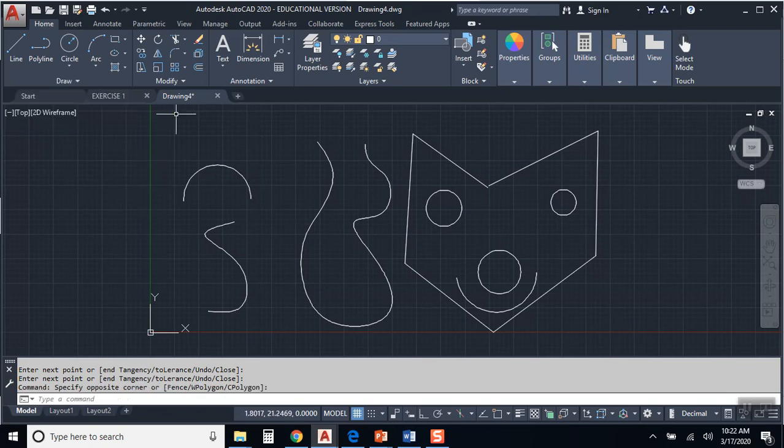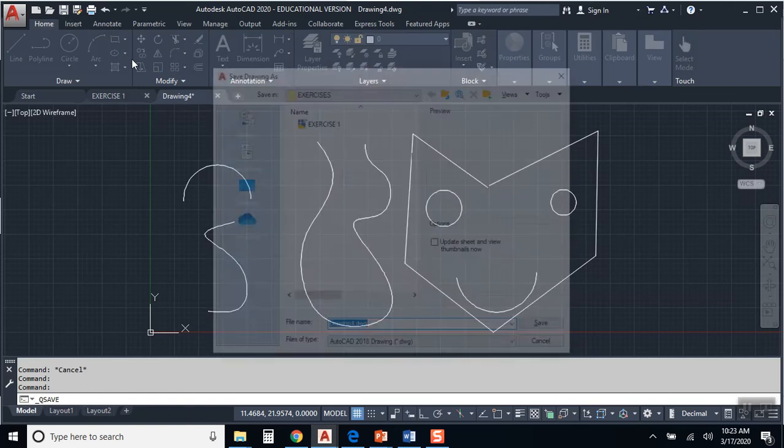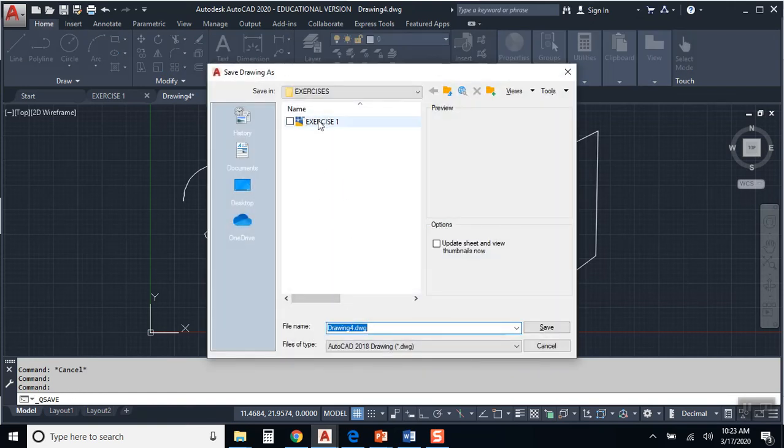And why don't you make something creative using the line tool, circle tool, arc tool, and spline. And of course, if you're not happy with what you did, go back in there and erase whatever you don't want. If you want to adjust, that's what grips are for. You can adjust the lines, the circles, the arcs, and the splines. And let's save this when we're done. Let's give this a name. We're going to save this as Exercise 2.